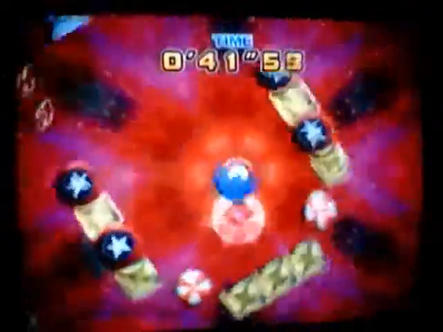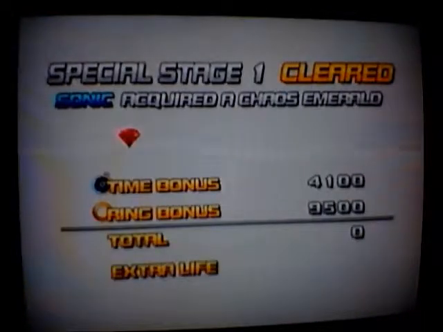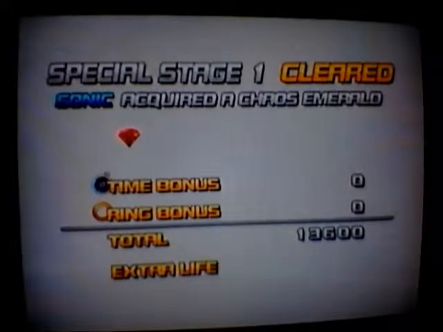I just did terribly. Okay, come on, let's get to the chaos. Awesome, we just got to the chaos room. Sonic acquired the chaos emerald. Nice. Oh man, it's really painful to get a chaos emerald. I don't get an extra.